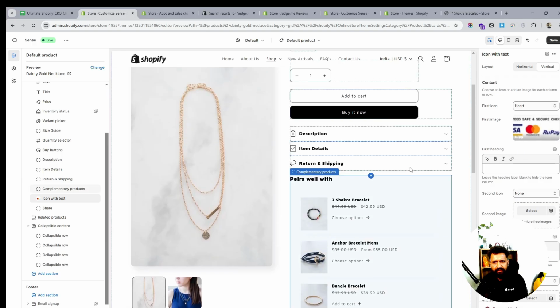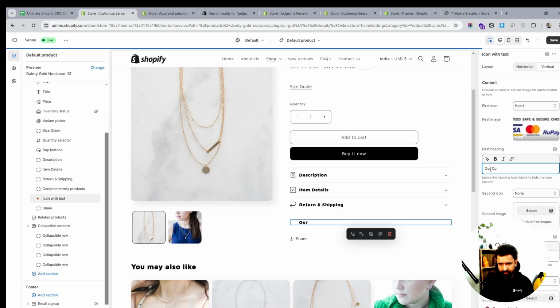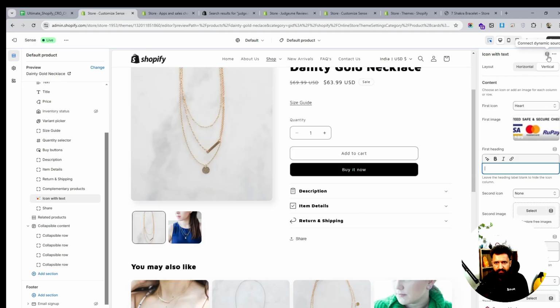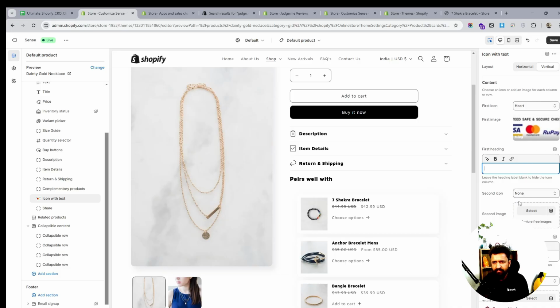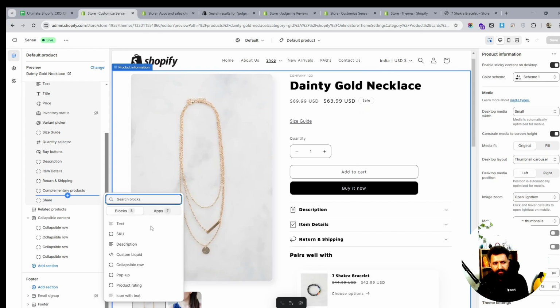And yeah, the first image is good. Okay, so, our guarantee. Okay, I guess this is not showing it in the way I imagined it, but let's see what we can do over here. We can add a text, not the text, but probably text.